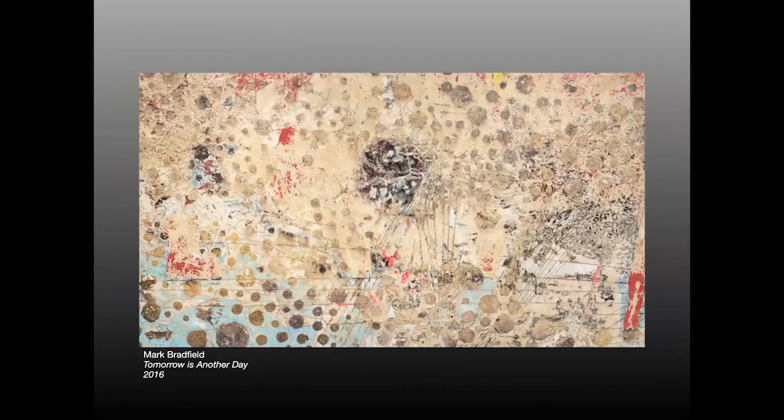Painter Mark Bradford — African American, fabulous paintings — is very historically bound in the subject matter he portrays even though his work is abstract. He has his own visual vocabulary of marks, and he likens much of his work to the raw beauty of a wall that has had posters applied over and over on top of it — that same sort of depth and history. He frequently applies found materials and then sands back through them, continuing to build up texture in that way, and sometimes the works are huge.